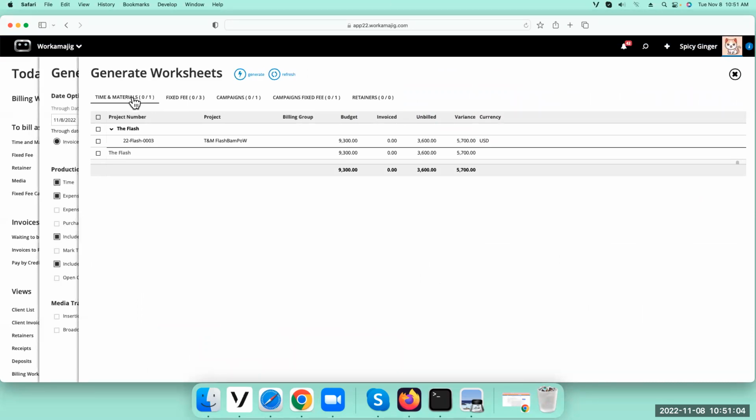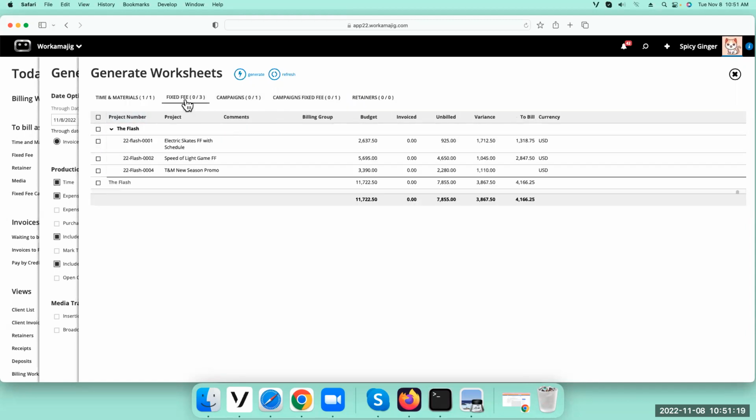As it goes through here, it's going to tell me I have not selected anything. The 0 refers to each section of what I have out there to bill. And then until I click this, it turns that into a 1. So I can go through here and be like, well, I need this, and then I need all of these, which I want to bill. So it's going to tell you what's to bill. It's going to give you this information ahead of time.